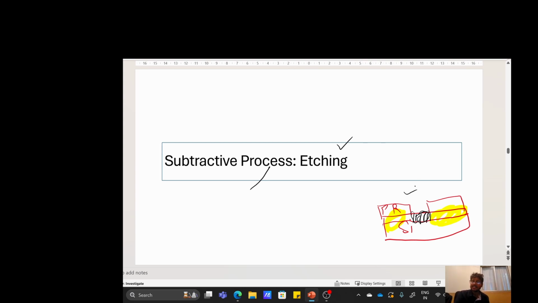Now when we do the etching, that can be wet etching or dry etching. In wet etching we use liquid chemicals. In dry etching the material is removed with gases. The ions or gases react with this part and remove it directly. In wet etching, some chemicals react with this, make complexes, that complex gets dissolved and that is removed. That is the thing.